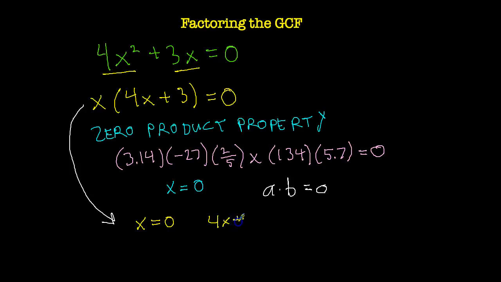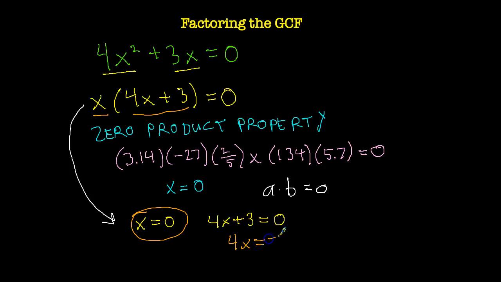This is a little bit like what we did for absolute value equations. We said, hey, there must be two possible values. Now, in zero product property, there could be more than two because we could have a bunch of things multiplied together. But in this case, if it's x times 4x plus 3 and it equals 0, then either this guy's 0 or this guy must be 0. So we just solve each, and that's how we get our answers. This one, obviously, is already x equals 0. This other one over here, we just do everything we would do for a linear equation.